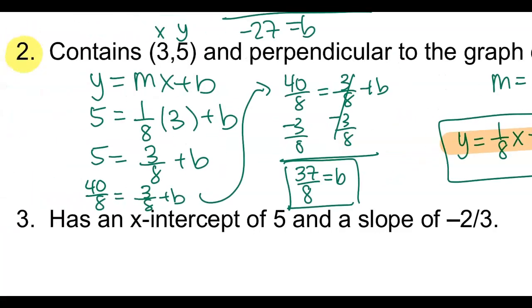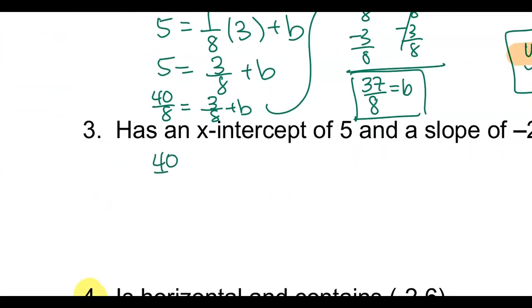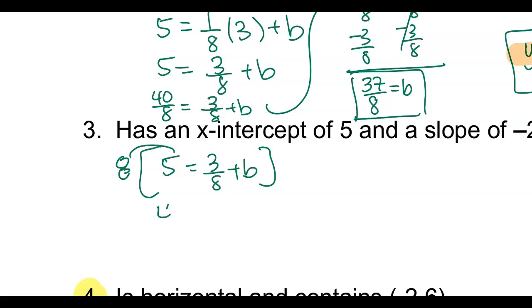If you multiplied the entire equation here by 8, yeah, I can do it right now. So I'm going to do it in the bottom space. We're going to make this 5 equals 3 over 8 plus b. Oh, thank you, this is supposed to be a 5. When you multiply the whole equation by 8 here, Olivia, you're going to have 40, which equals 3 plus 8b. Are you okay from here? Or do I need to finish? All you would need to do here is just solve for b. But yes, it will get you the exact same answer.